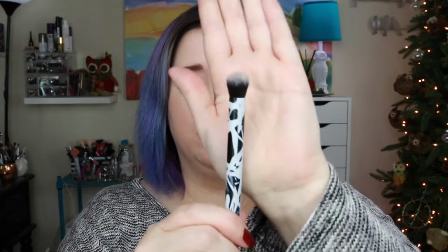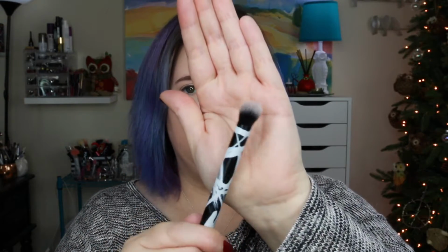Now I'm going to go in with that, woo, things are falling, with that matte sort of taupe shade. And this is a Real Techniques brush. Do they have a name on it? The Deluxe Crease Brush. And this I got in a kit from Kohl's when they had their 50% off Black Friday dealio kind of thing. It's kind of big. It feels like something that I wouldn't use for my crease, but I have figured out a little bit of the type of use I would get out of it.